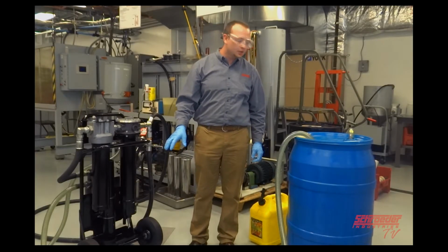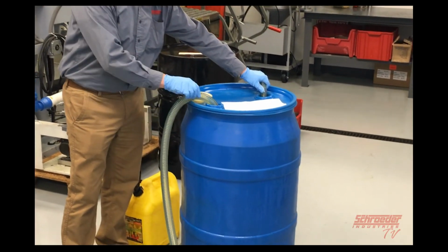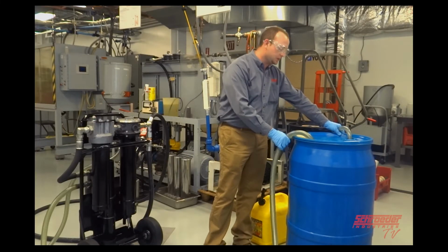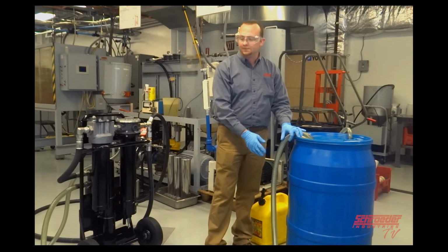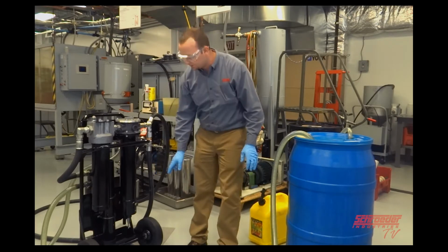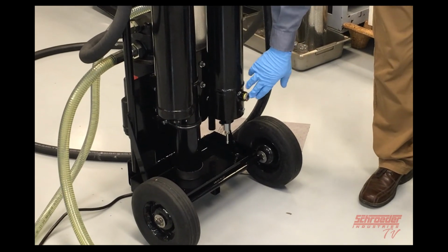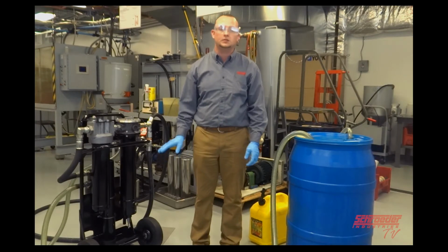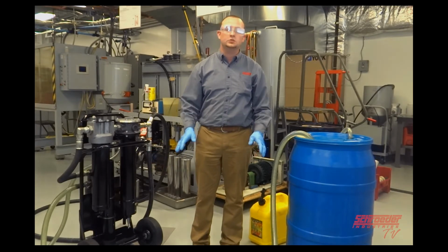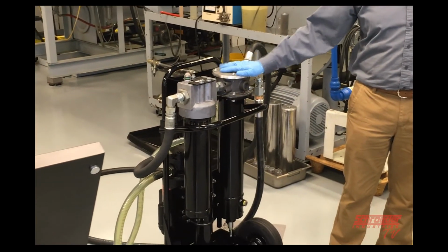With the BDFC now running, be sure to check the suction hoses and the discharge hoses for any signs of air pockets, air bubbles, or any leaks, because that could be an indication of a loose fitting. While the system's in operation, be sure to check the sump level of the water periodically. With the optional sight glass, you can check the sight level visually, or without the sight glass, you simply periodically drain the collected sump water and fuel mixture into a collection container. Be sure to dispose of the water collected from the ICF sump in accordance with your local environmental regulations.